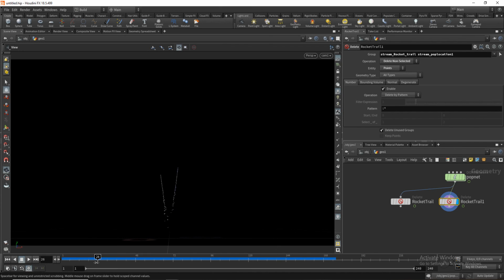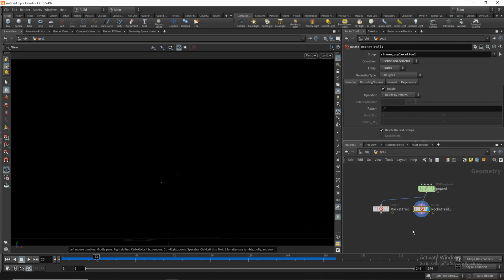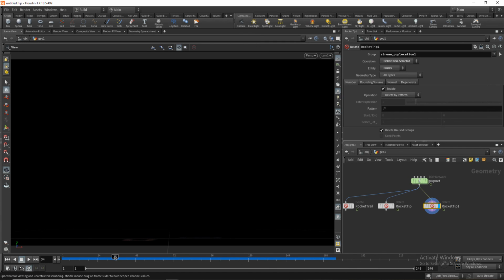Of location 1, this is our tip point, this is our rocket tip, and copy again, and we will take blast trail.